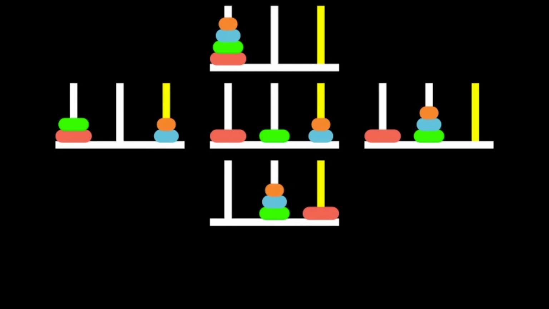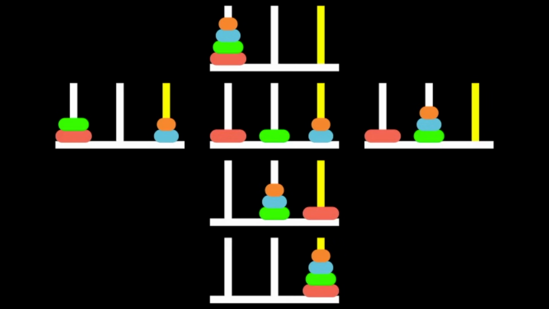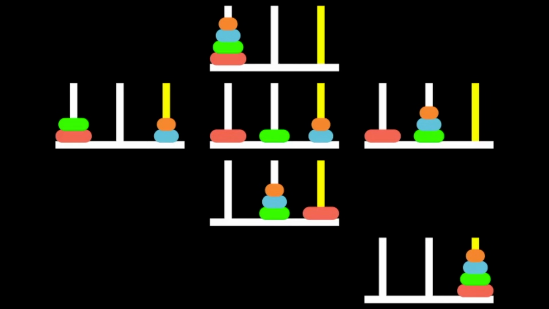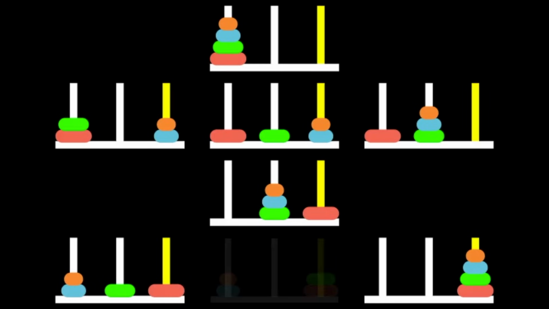I know that was a lot, so let's do a quick overview of what we just did. We first moved the top 3 disks from rod 1 to rod 2. This required a couple of intermediate steps where we first moved the top 2 disks from rod 1 to rod 3. Next, we moved the third disk to the middle rod, and then finished the subtask by moving the top 2 disks from the last rod to the middle rod. We then moved the largest disk to the destination rod. And lastly, we finished by moving the top 3 disks from the middle rod to the destination rod, which had the same set of subtasks we've encountered several times.